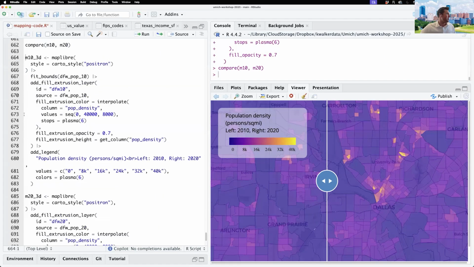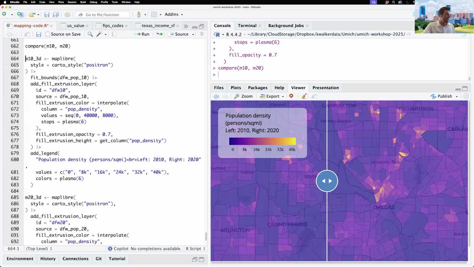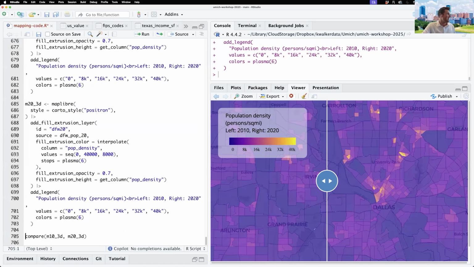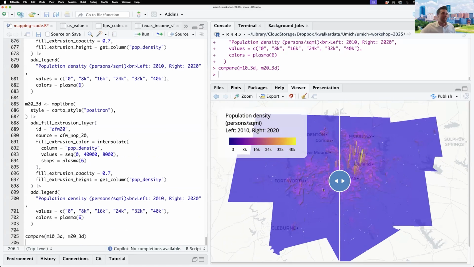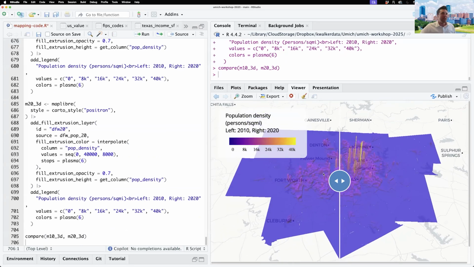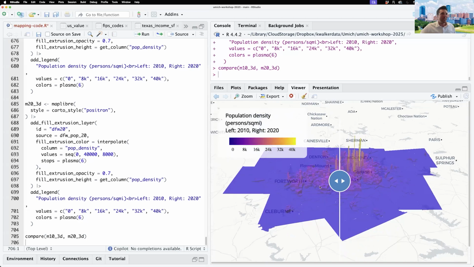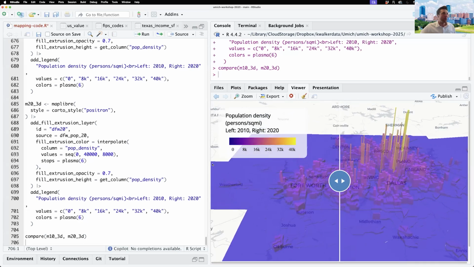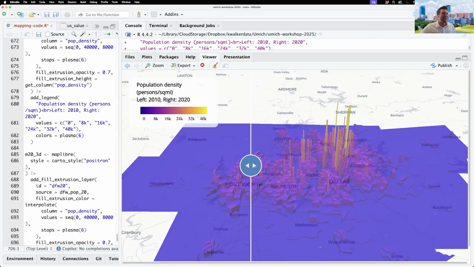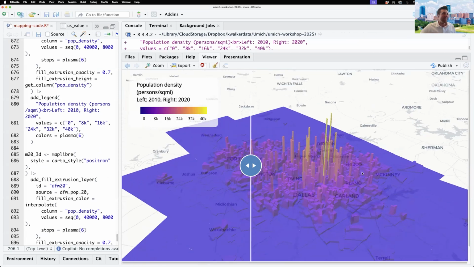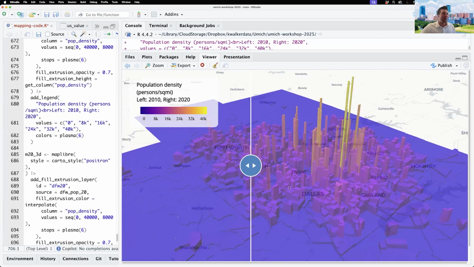We're going to go ahead and run this through for the 3D. And if I hold down the control key and drag my cursor, you now notice I have a 3D view that extrudes the height of the various census tracts based on their densities.